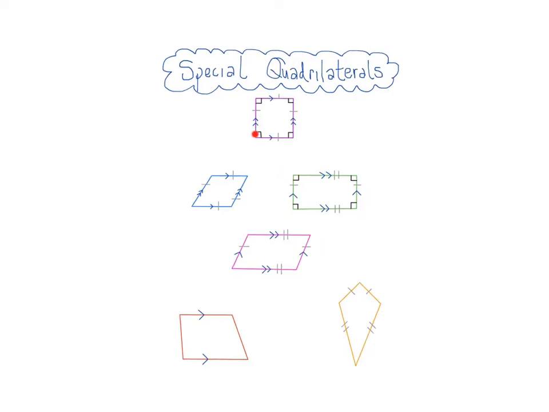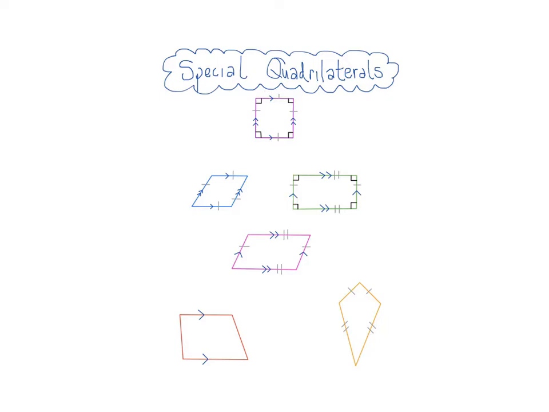Then the other important property is which shapes have got right angles. So having a right angle in a quadrilateral means that it's a regular shape for this shape over here. Because remember our definition of a regular shape, it must have equal length sides and it must have equal size angles. So the only way for a shape that has 360 degrees on the inside of it to have equal size angles is for them to each be 90 degrees. So this shape has got 90 degree angles.